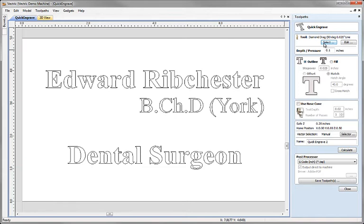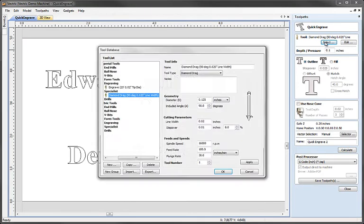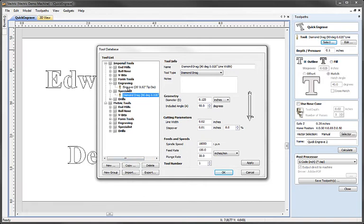There is a slight difference here from most other strategies. If we open the toolpath tool database, you can see that while you can use any tool geometry you like, it has to match a specialist bit of kit. The diamond drag is the most common type used — essentially an industrial diamond which scratches into the surface as you drag it across. As such, you'll notice the diamond drag tool has no depth, step down, or cut depth parameter because we don't control that.